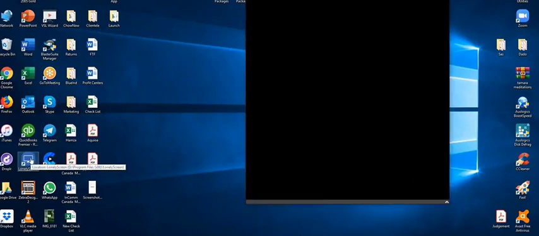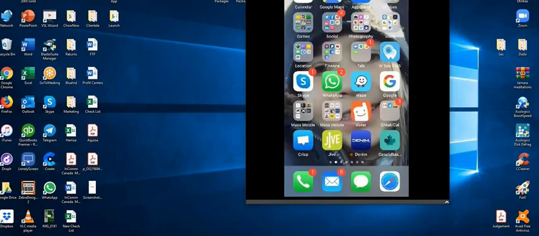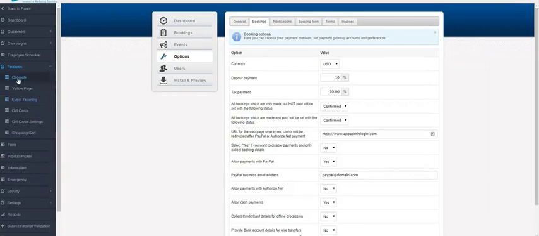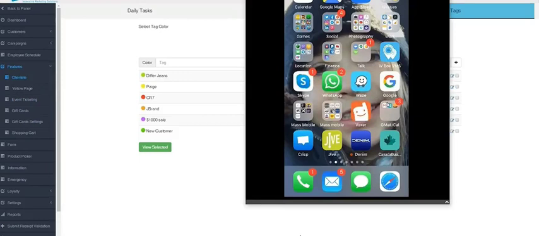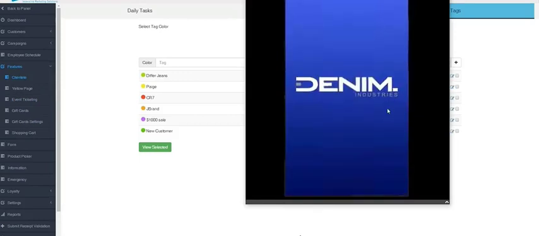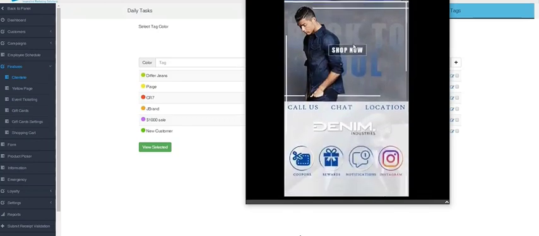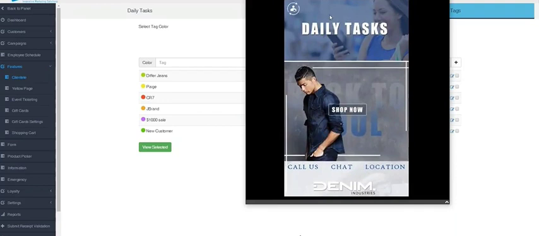This is a tool called Lonely Screen, and I have an iPhone, so Lonely Screen does a great job for screen sharing. Okay, so I'll pull my clientele up here, and here is my screen. Cool, so I will look at the Denim Industries app. We've got a tab in here that if you guys download the app, your version of the app will start here. But because I'm a staff member, I see the daily task list here.